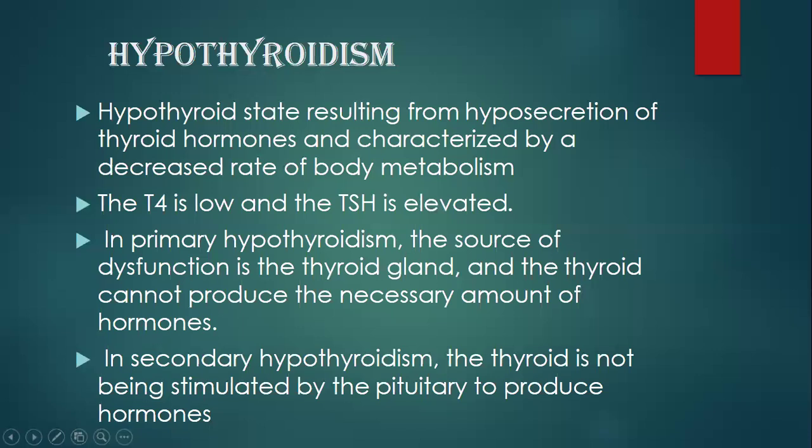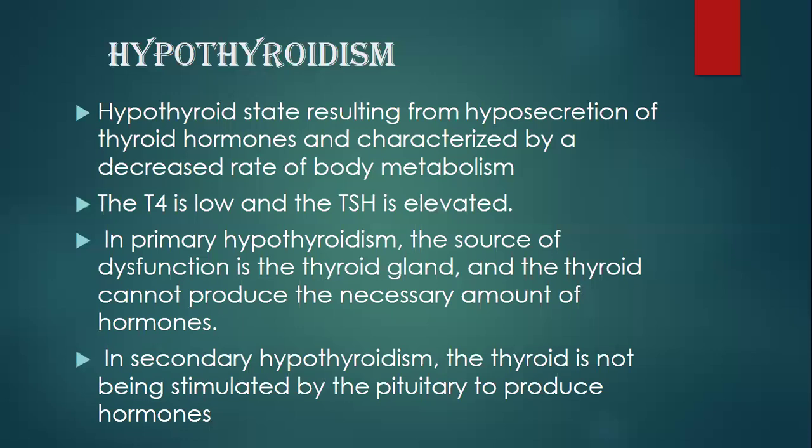So the body will begin to think that, okay, the hypothalamus, we know, will stimulate the release of thyroid stimulating hormone, because it will begin to think that T3 and T4 is too low. It is too low. So it will continue to release thyroid stimulating hormone, so that the thyroid stimulating hormone can go and what? It can go and stimulate the thyroid gland to produce T3 and T4. So that is the mechanism behind having an elevated thyroid stimulating hormone when the T3 and T4 is low.